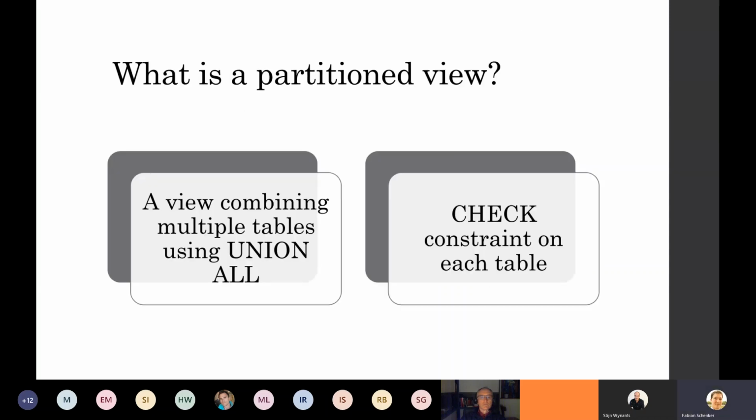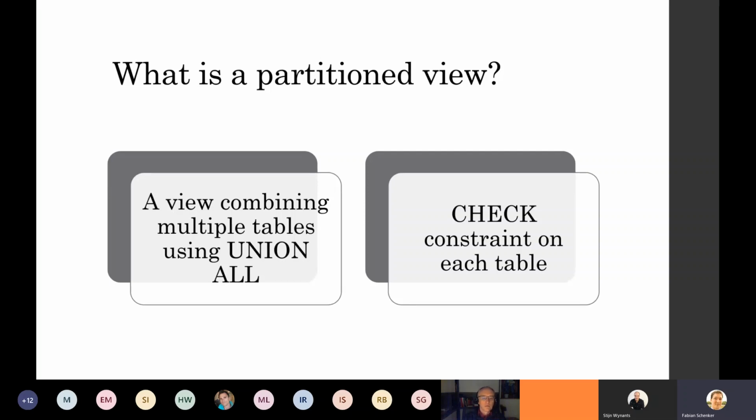And let's move on and talk a little bit more about the partitioned views, which can solve most of the issues we just described. So that's repetition. We have a view combining multiple tables using the union all. Quick check. Who knows the difference between union all and union? Everyone is aware of this? Okay, very good. So everyone.